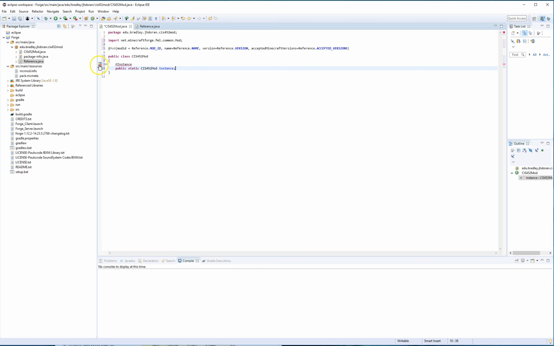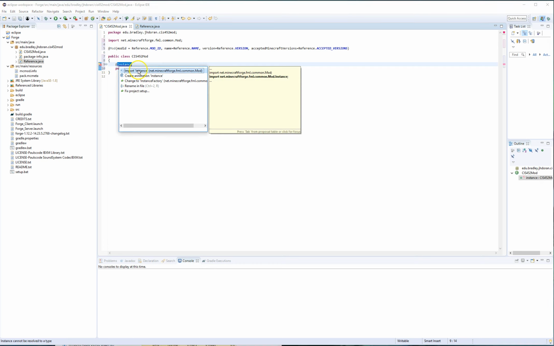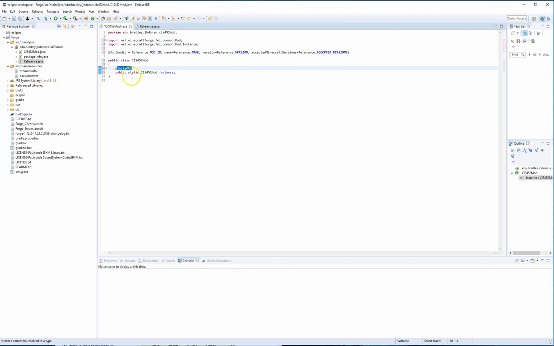Now I'll click on this and import Instance, so that came in there. Now it has that instance variable in there. We'll need to set that, actually Forge, I think, will set it. When it loads the mod, it will store the instance in there. So I don't think we need to actually set that.